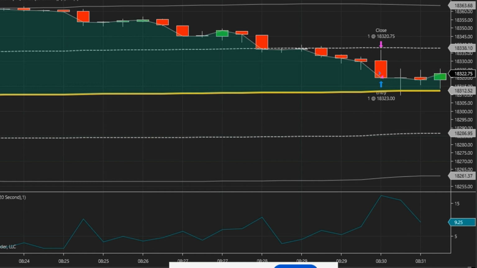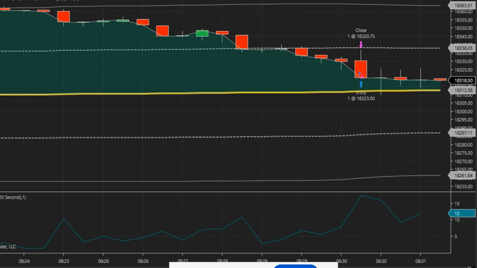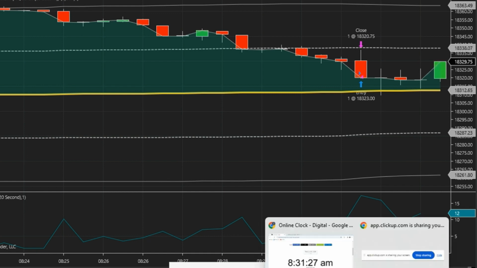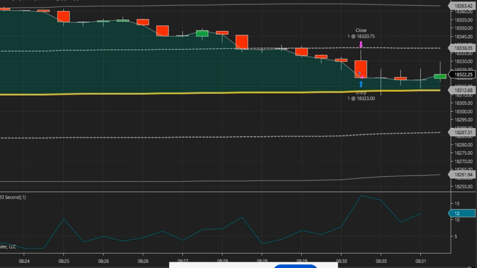For ATR, a lot of people use it to see what the average candle length is. I don't care about that. I just want to be able to see what the current candle is at a glance. And we are about half a minute away from when I would even consider entering a trade. Right now, the ATR is right around 12, which is a good place for me to be.